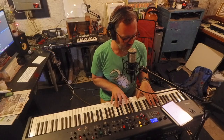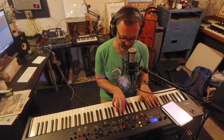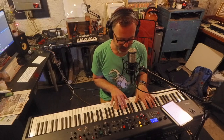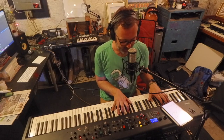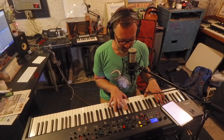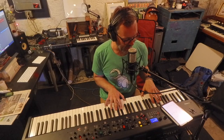C minor, so it's C, E flat, and G. A C sharp major, which is C sharp, F, and G sharp. E flat major, which we've done a bunch. F minor, so F, A flat, and C. F sharp, which is F sharp, A sharp, and C sharp. G minor, which is G, B flat, and D. A flat major, A flat, C, E flat, and then for half of that measure it goes up to A.